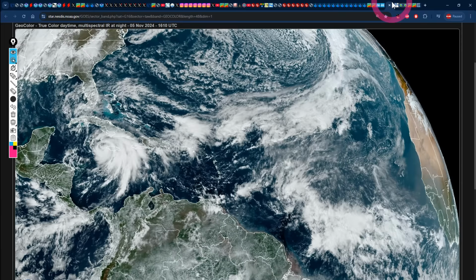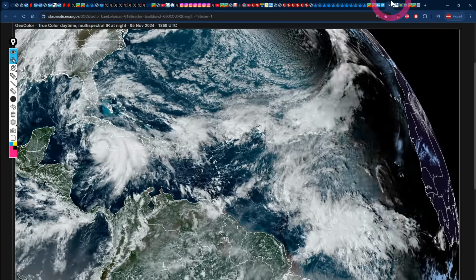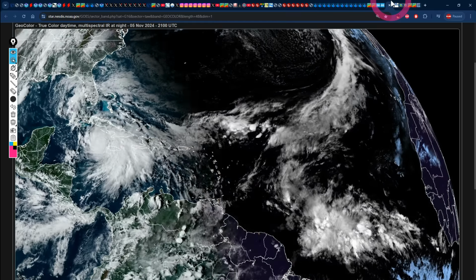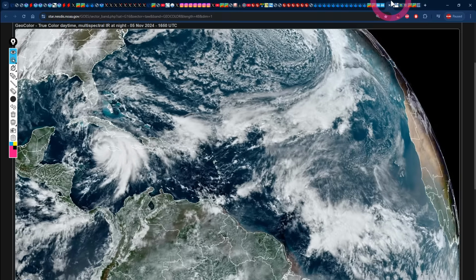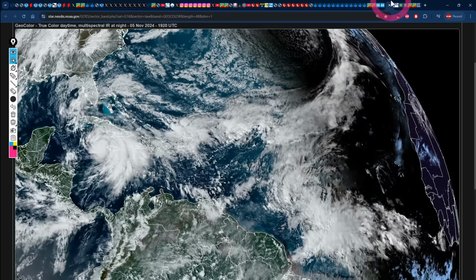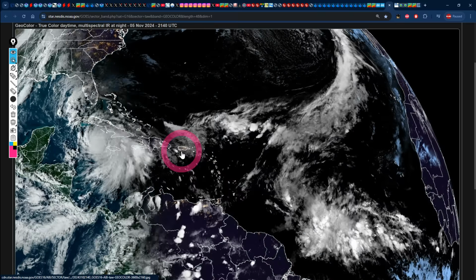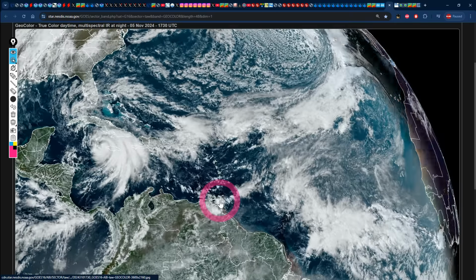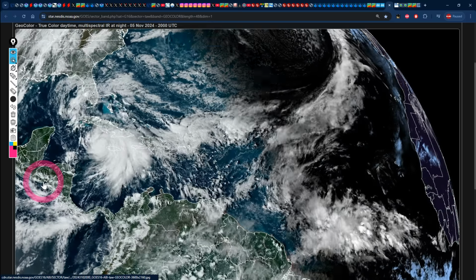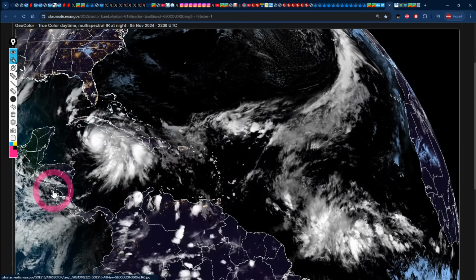Alright, so that's it for the forecast across Jamaica. Let us focus our attention on the rest of the Caribbean. Alright, so we can see that the rest of the Caribbean has a lot of clouds, lots of showers affecting sections of Jamaica, the Cayman Islands, Cuba, Haiti getting in on the action, so too Puerto Rico. We can see some rainfall across sections of the Windward Islands, so too sections of Costa Rica, Panama, sections of southern Honduras, sections of El Salvador, southern Guatemala getting in on the mix too, western Nicaragua.